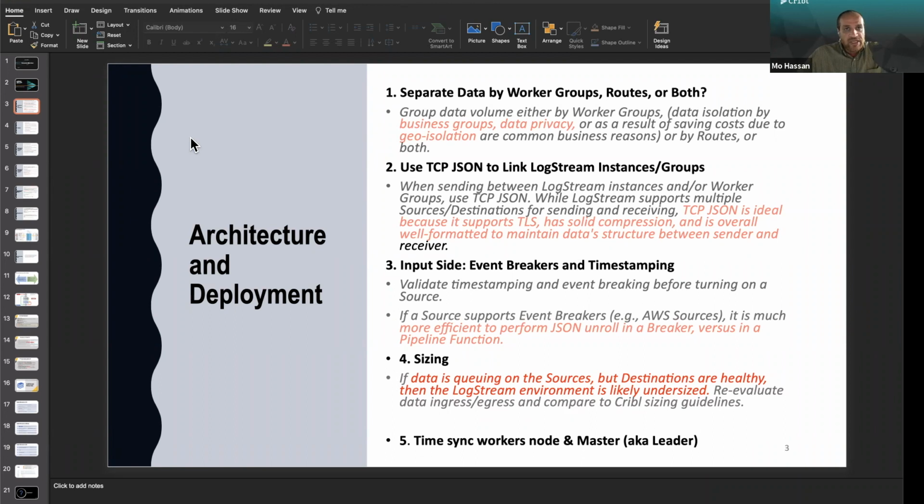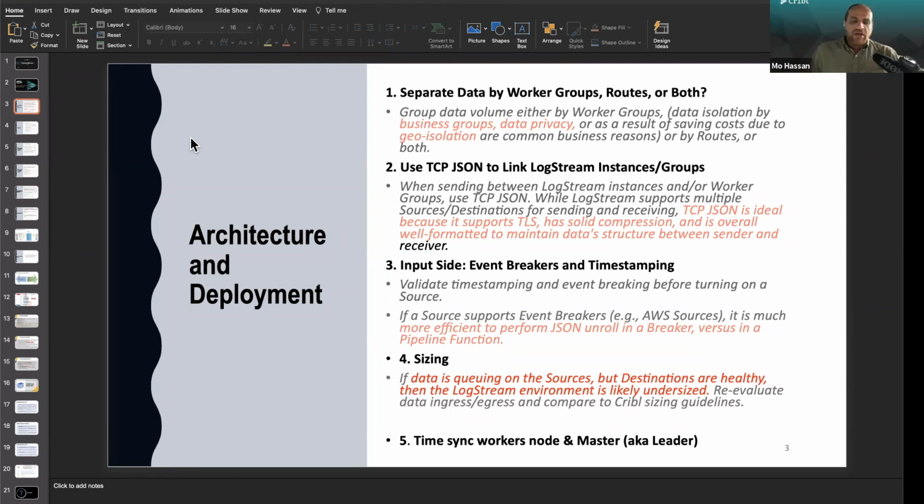It can support TLS, and with TLS you get very good compression and encryption. So it's the protocol of choice for internal communication. In the early days of the product, there were discussions and confusion in the community about which is the best protocol, but I think this is what we settled on.